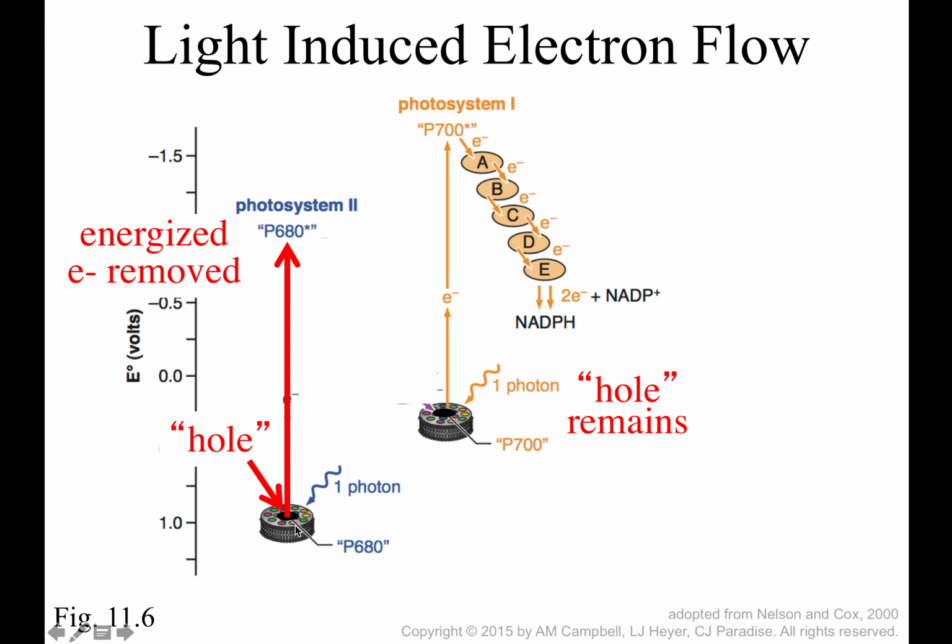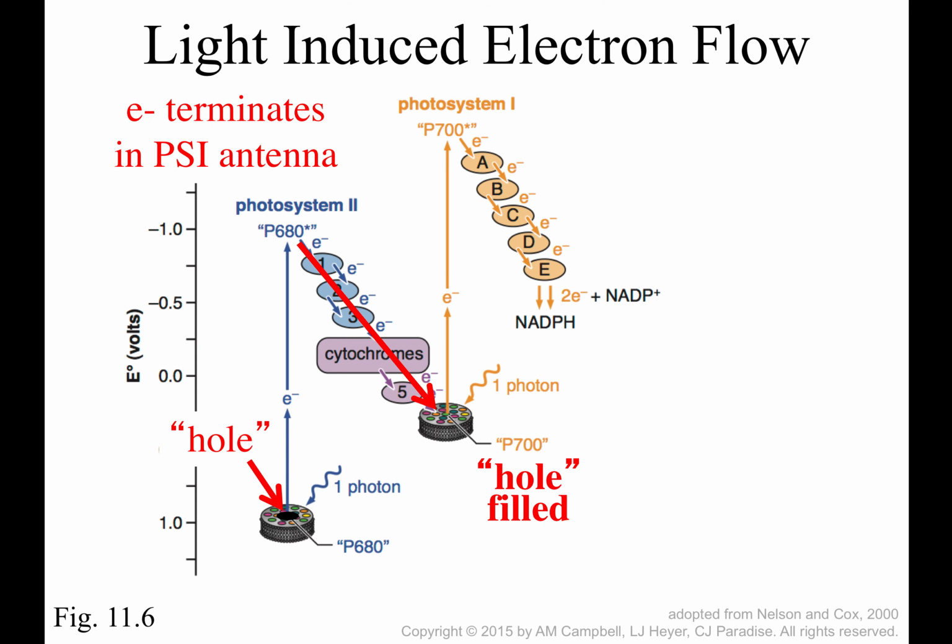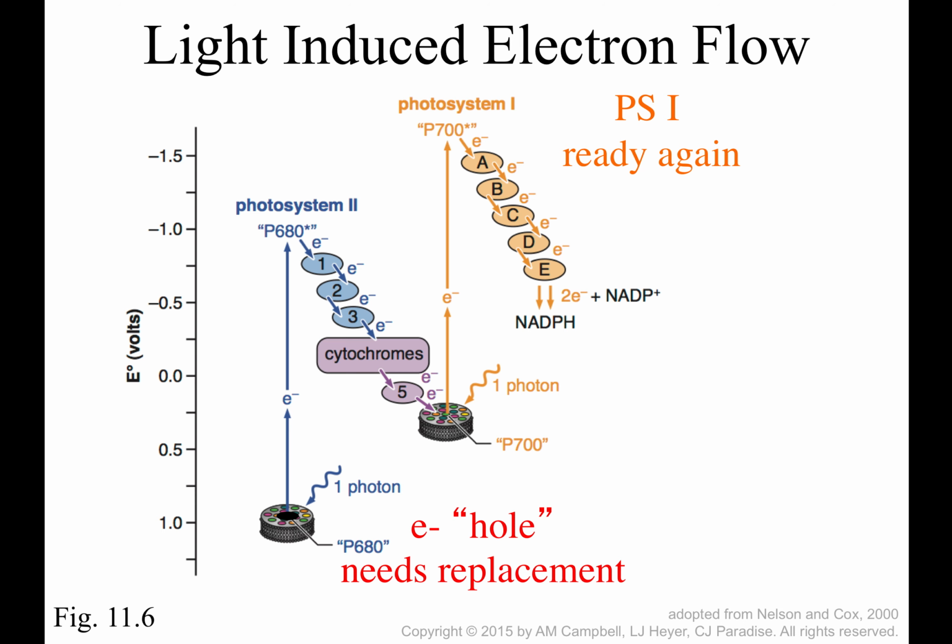Okay? So this creates a hole of electrons in that reaction center. Those electrons travel downhill to fill the hole that was created by the P700 photosystem. Okay, but we still have a hole in the photosystem 2, a hole of electrons. So you can take one electron away from something if you go through this once, maybe 2 electrons away from something, but eventually you're not going to be able to take any more electrons away from that. You got to fill that hole.